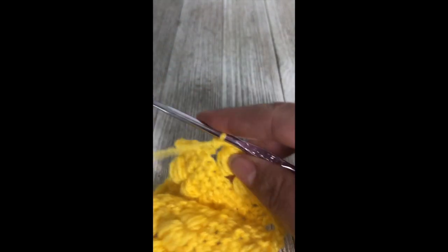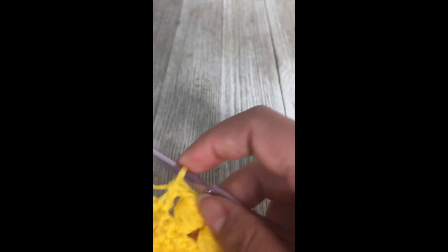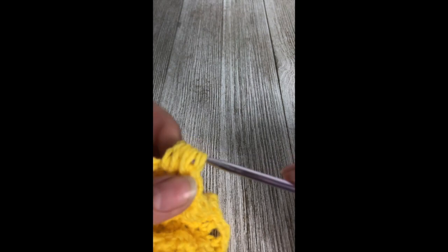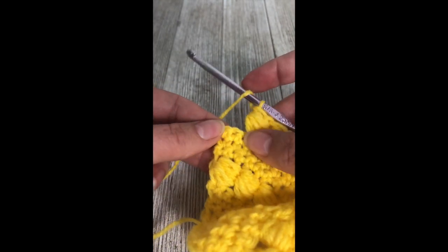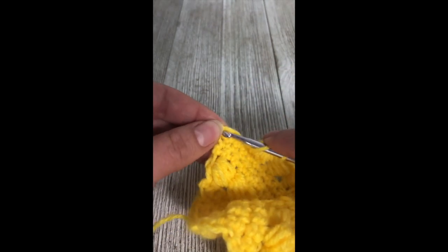Make a bead stitch here. I'm just going to pull some more yarn. I like to have my yarn very loose, especially for bead stitches. One, two, three, and four. Wiggle through here. There we go. All right. So here we are at the end. We're going to skip this one and remember to put your bead stitch in your very last single crochet.